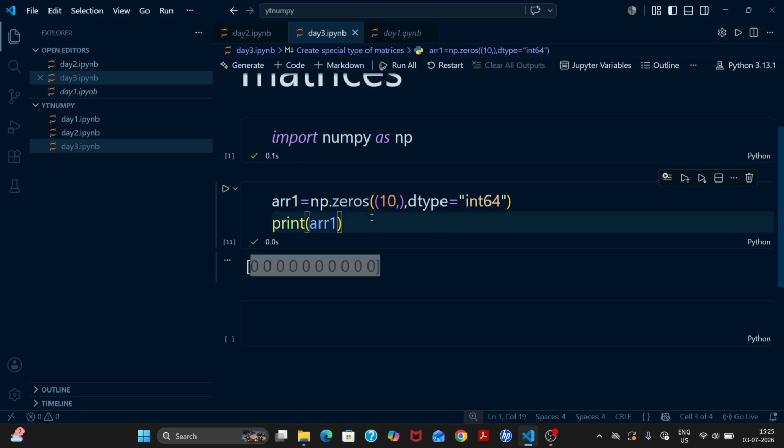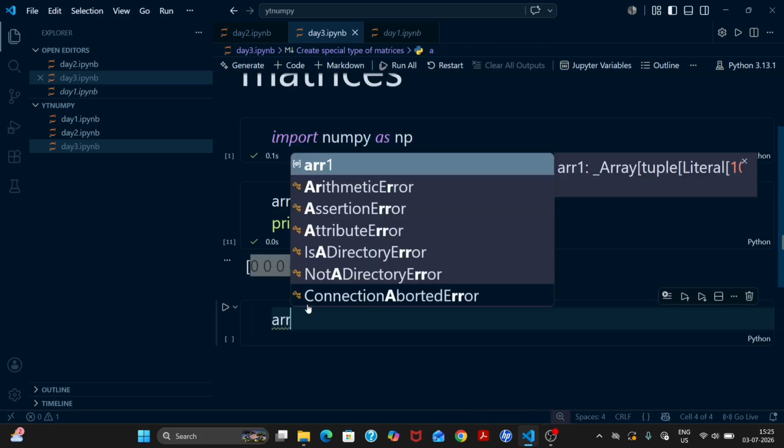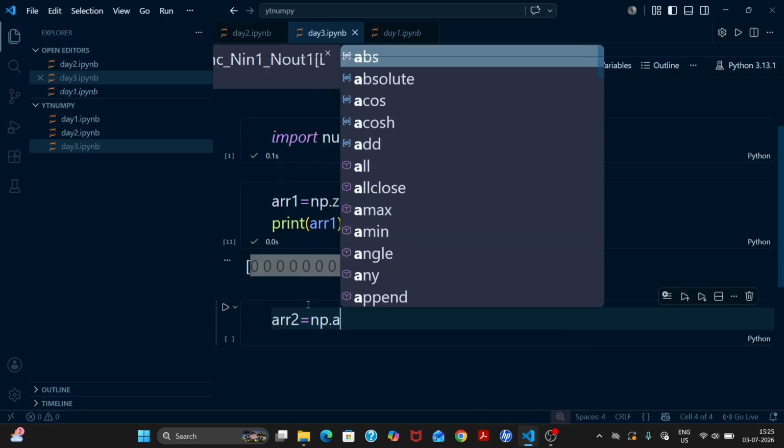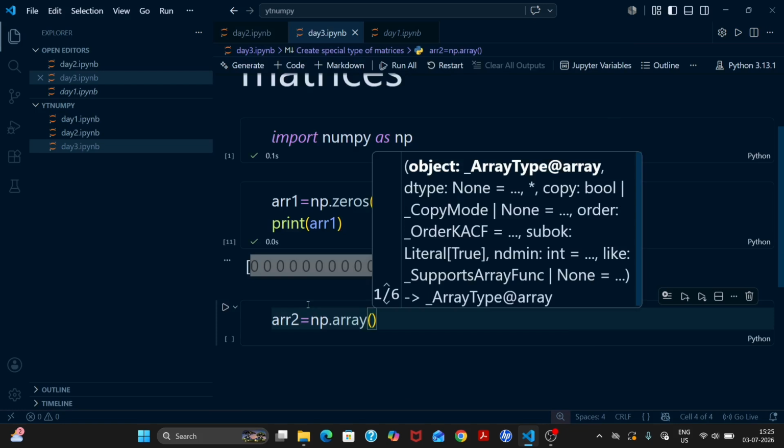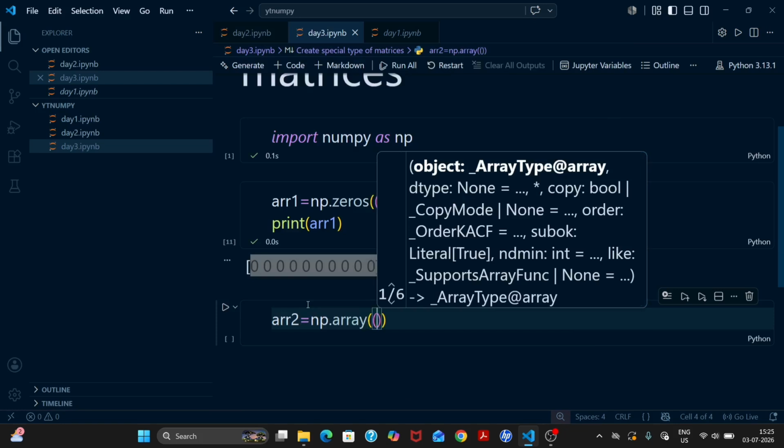This method works with 2D arrays, I mean matrices, as well. Simply use np.zeros, then you have to pass the shape. Here shape means number of rows, comma, number of columns.